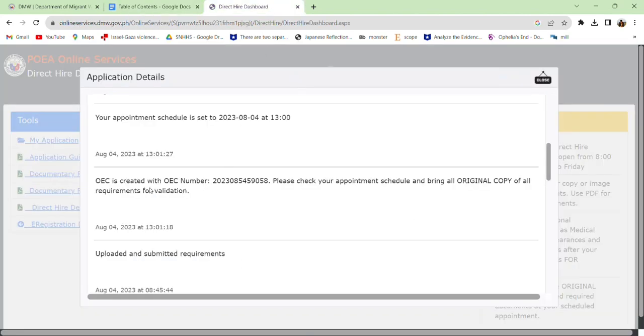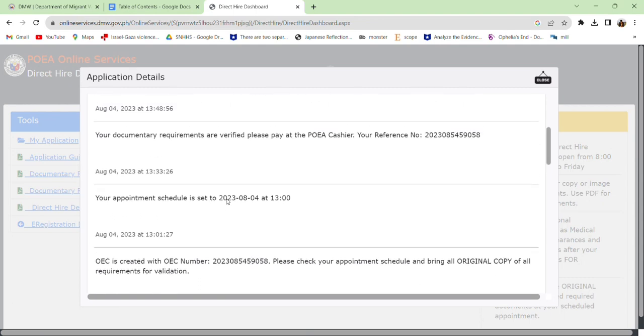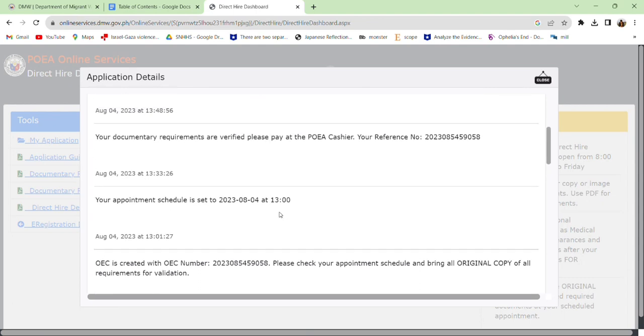When your status is for appointment, you go to the DMW office where you input your processing site. Like if you are in Cebu, then if you process it in Cebu office, then you go there, or Mandaluyong City, so on and so forth. Okay, so after that, you will present your original documents and let them check that.